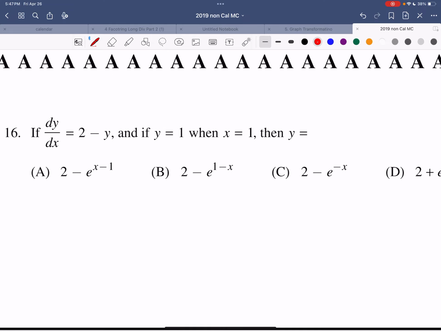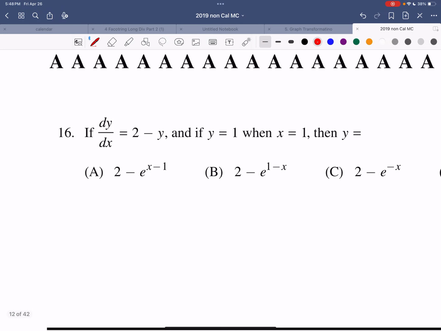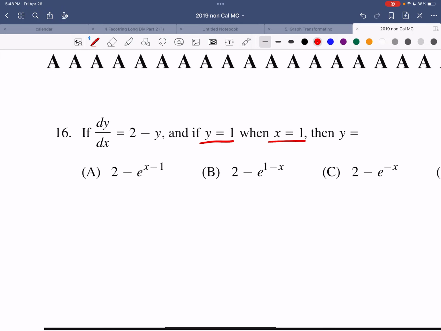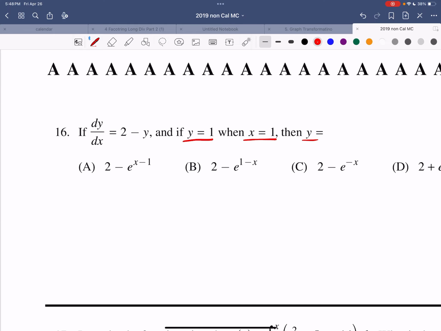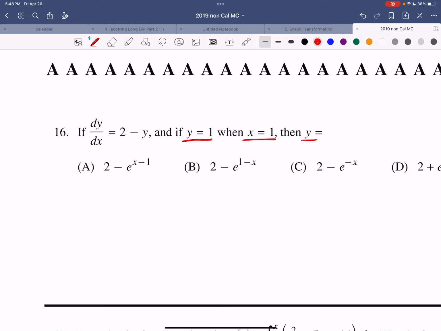For example, you have this one, and say when y is equal to 1 and x equals 1. So what's the y value going to be? What you can do is just plug this one in and see if you actually get 1. If you plug in x here, 2 minus e to the 1 minus 1, it's the same thing as 2 minus 1, which is equal to 1, which matches this, right? So that can be the answer.